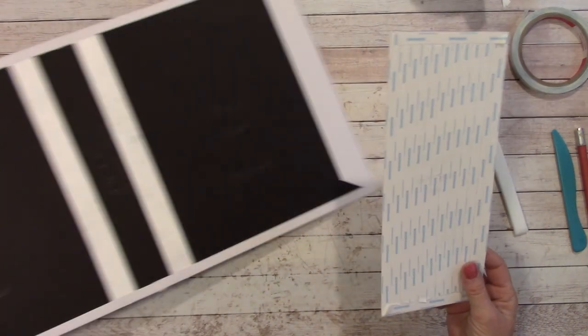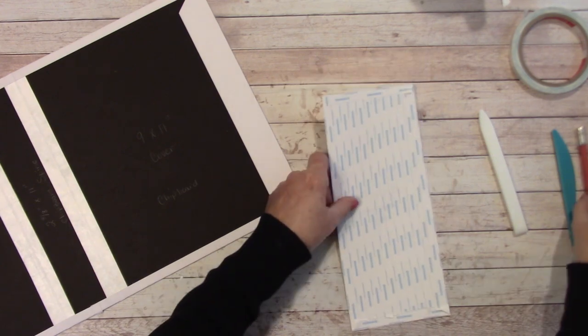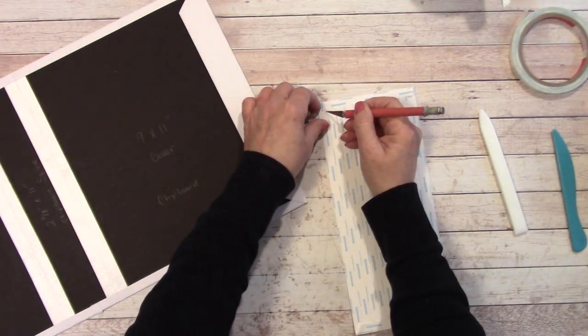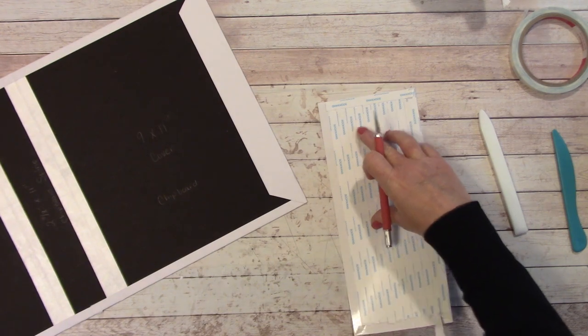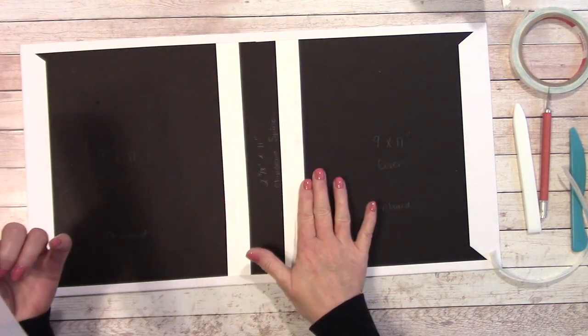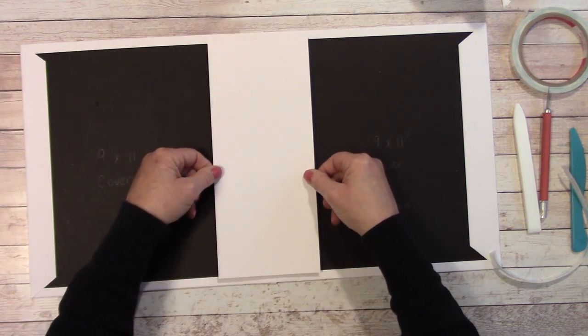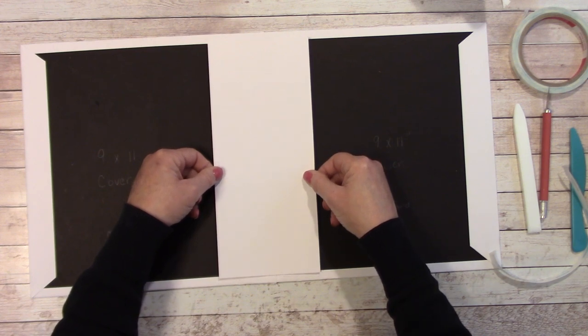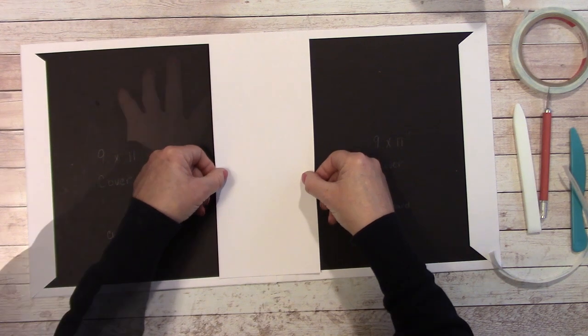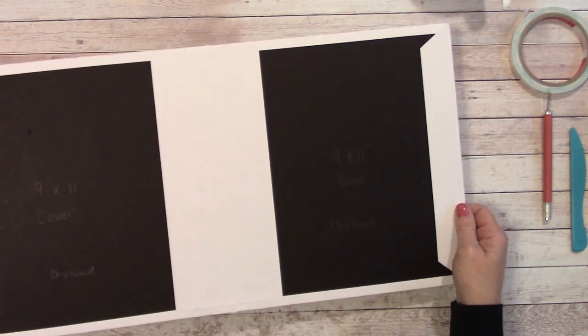I've got mine completely burnished, and once again, I'm going to be very careful when placing this, and we'll place this together. I'm going to remove all the backing, and I will meet you at the book in just a moment. I have all the score tape backing off. I'm going to make sure that this goes over evenly over my Tyvek. It covers it. And most importantly, I'm going to look to make sure I am covering. And we'll have just enough to cover that edge down there. Try to get this on straight as I can. Okay, let's make sure this is all down. Okay, so this is what we have.